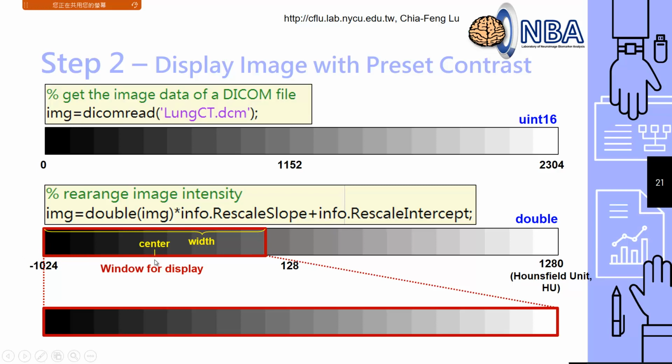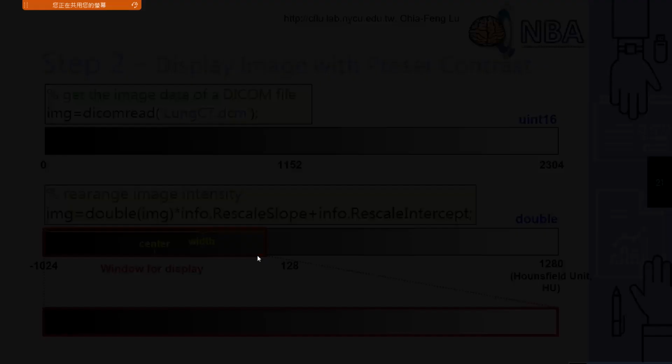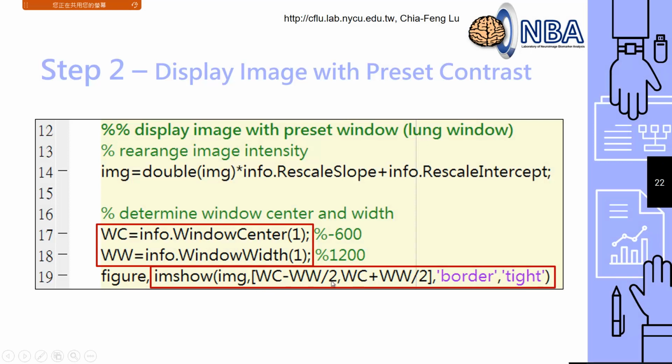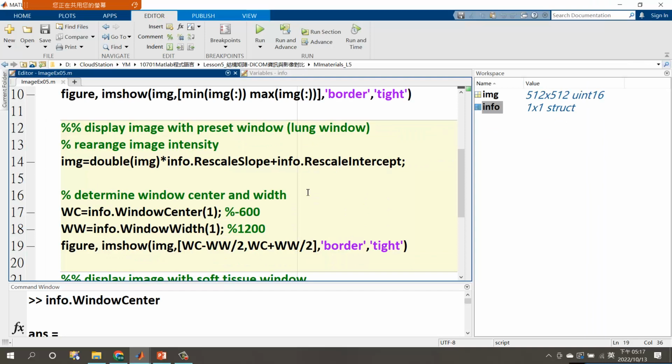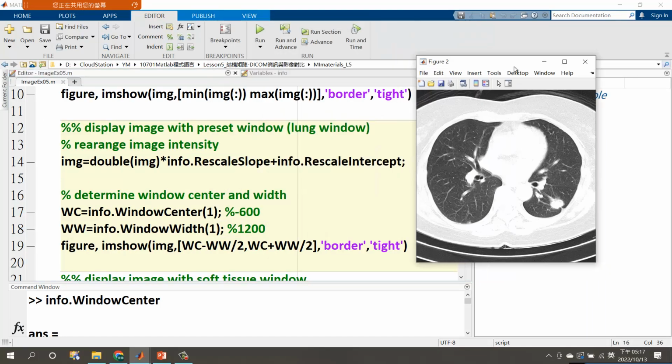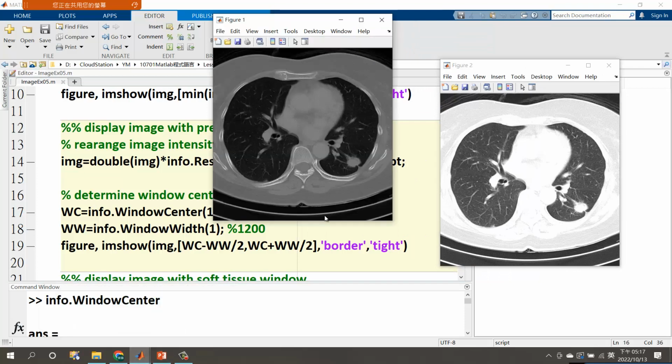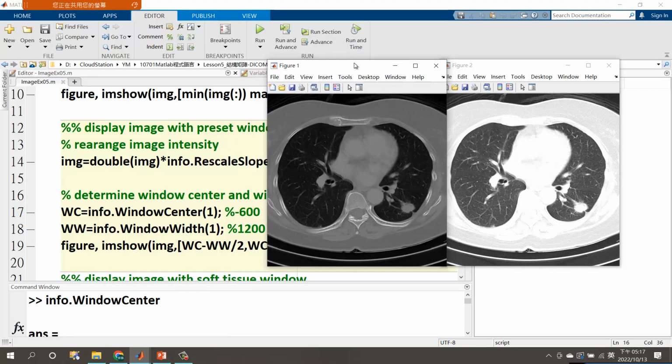What is the maximum value? Window center plus a half of the window width. This is the maximum value you are going to use. So this is the reason why you put these 2 numbers right here. So try it. If you do it right, you should be able to see the lung window image.